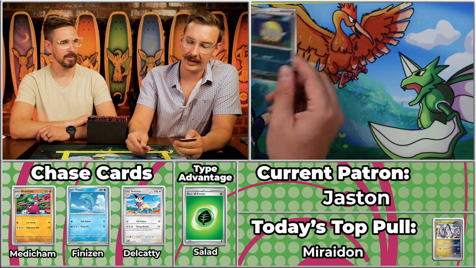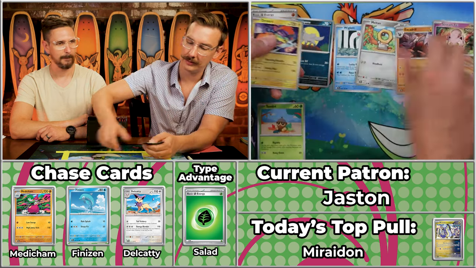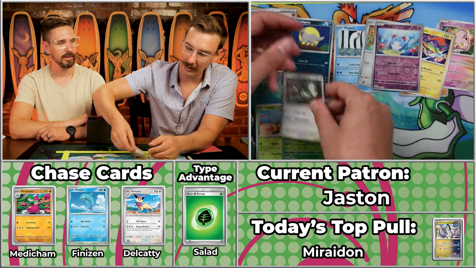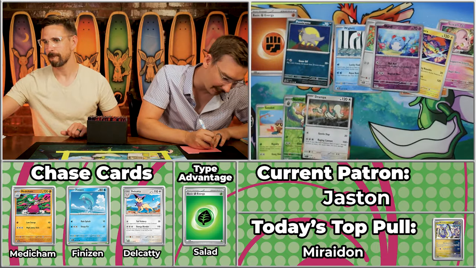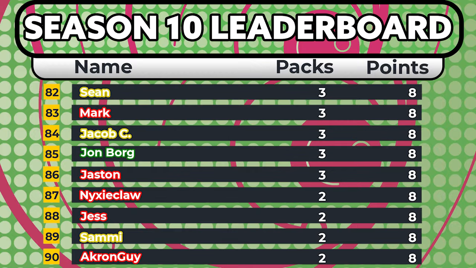All right, we have a Raucous Pummeling. So no type advantage here. Poochyena, Wiglet, Meltan, Seedot will score, Excadrill will not, Screamtail, Zeraora, Nuzleaf, Meryl, and Drampa. Just 3 points for Gaston. Okay, so up to 8 on the season as the final score.